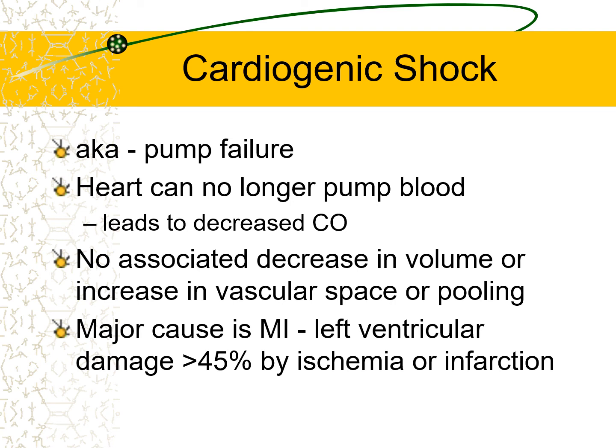A major cause is a heart attack. We've talked about heart attacks, MIs, acute MIs, being the result of an occlusion in a coronary artery. That also leads tissue distal to the occlusion to become ischemic and necrotic. If you have a massive MI and there is significant left ventricular damage, over 45% of the heart muscle is damaged by ischemia or infarction, then that patient can go into a cardiogenic shock and have pump failure.